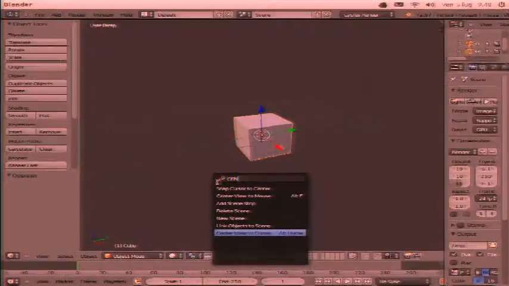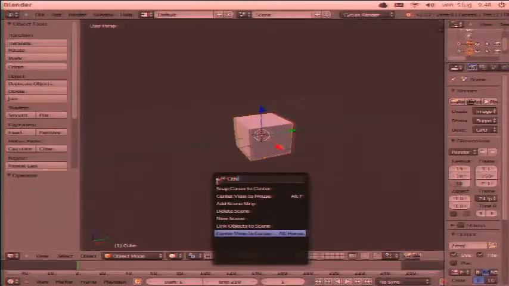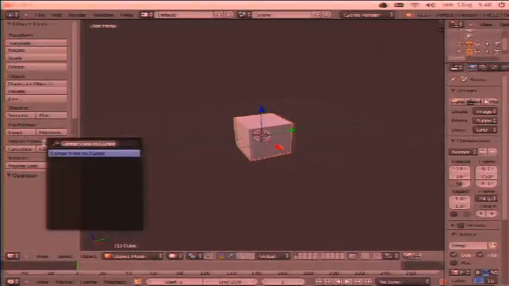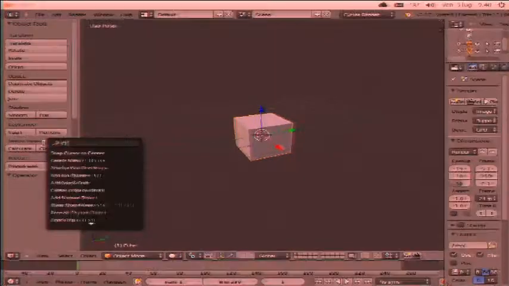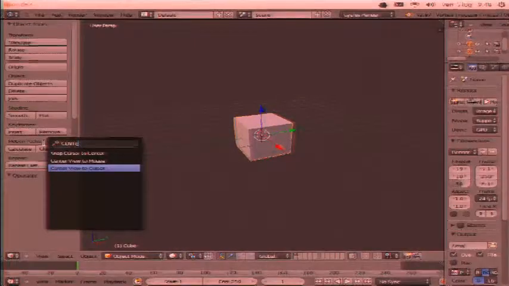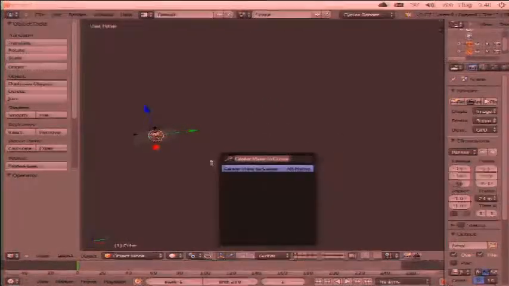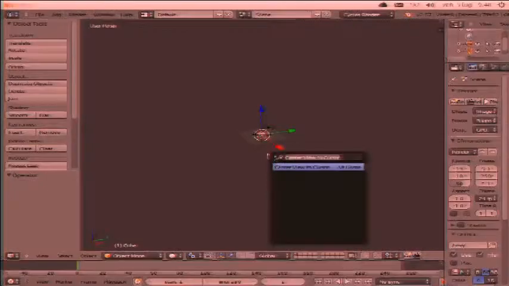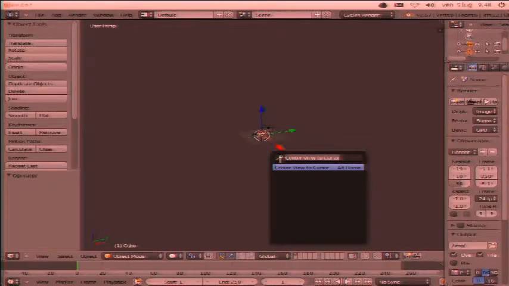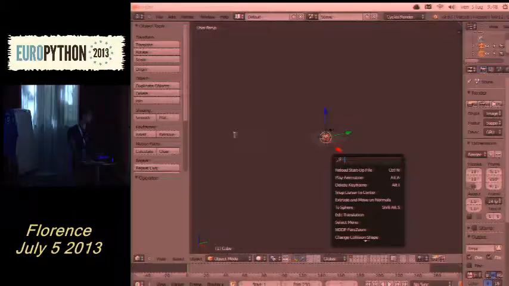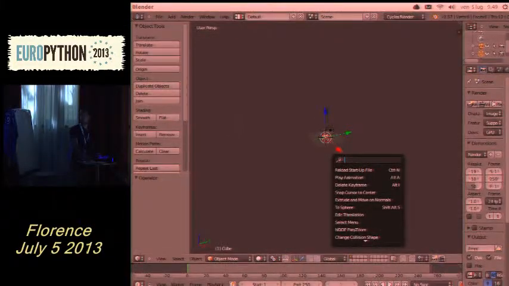I don't know. Yes, you can use in Blender, when you don't find a command, when you don't remember the shortcut, for example, inside the 3D viewport, you can press space, and it will prompt you. And here you can search for everything. So, for example, center view to cursor. Then press enter to launch the action. And if you see, it also shows you which is the keyboard shortcut. So space to search for commands and actions.